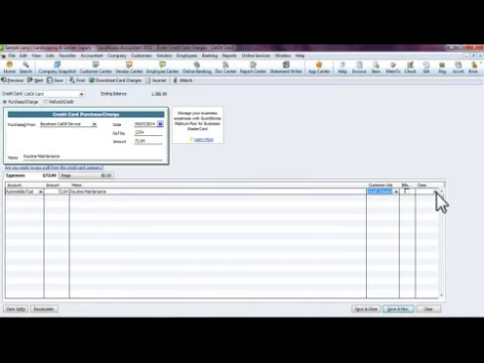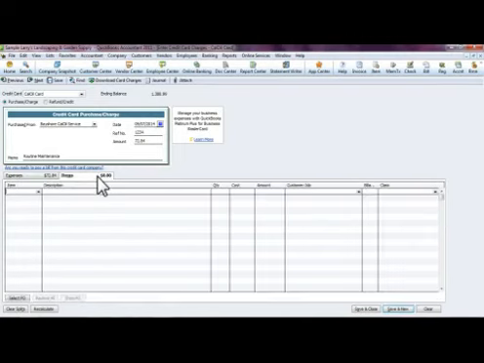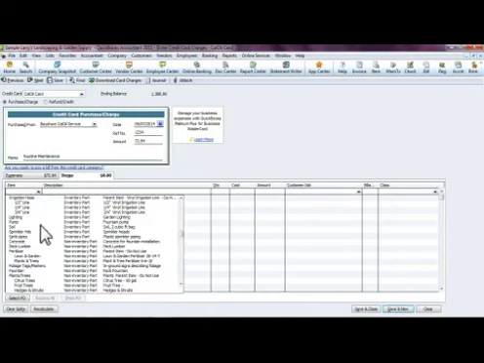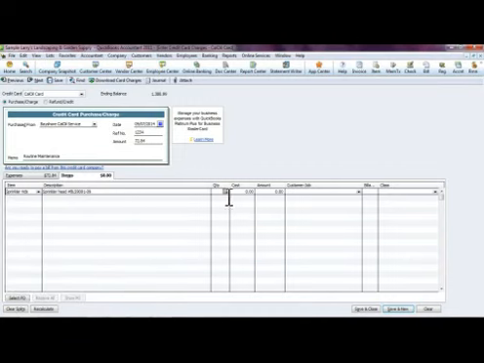If you do class codes, you can put the class codes in here saying that this was for maintenance. Now, if it is an item, which means it's an item that you purchased for inventory, you'd be able to select your items here. And again, put the quantity, the cost that it cost you, the amount, what customer job, again, what class, and if it's billable.